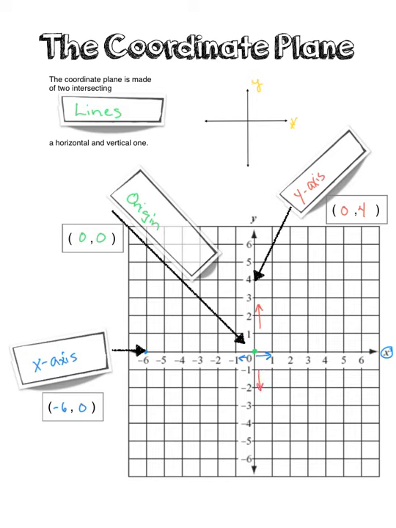All right, so remember, when you see a coordinate pair, and all of these, 0, 4, -6, 0, 0, 0, those are all called coordinate pairs. We're going to use that term a lot. When you see a coordinate pair, it means go across however many and then go up from that point. And that's day 1.